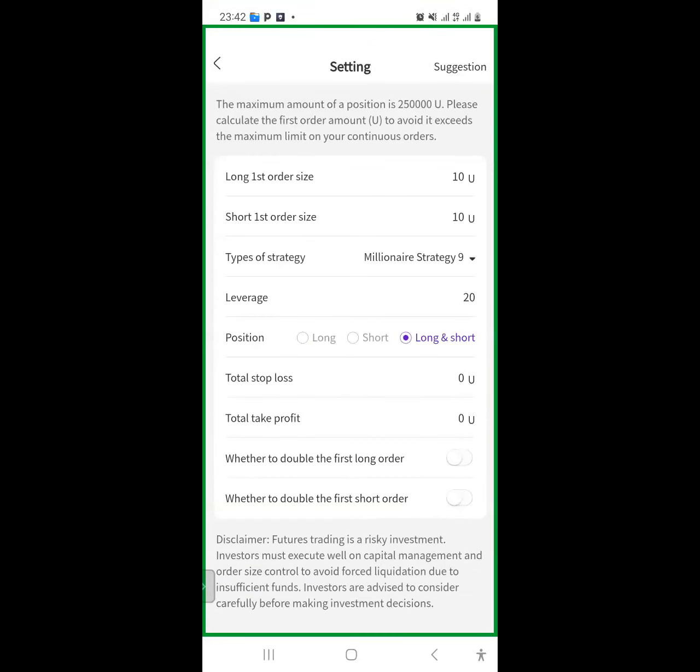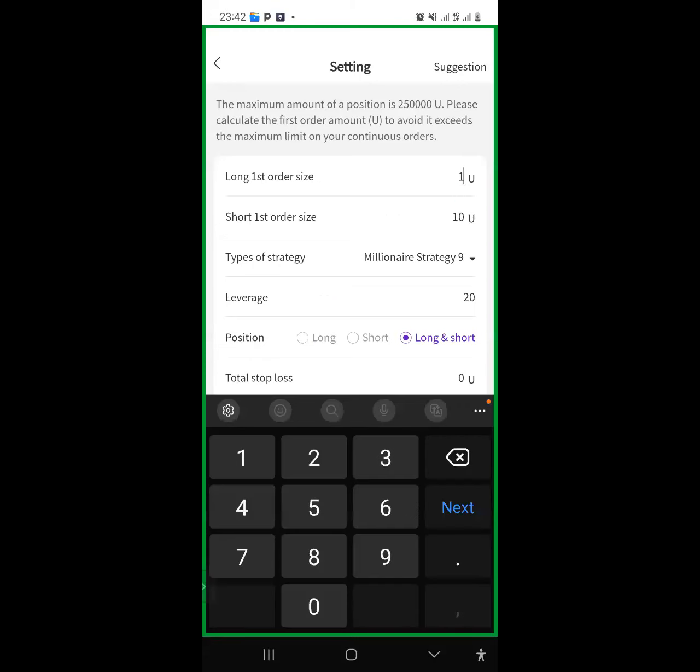Then convert to $6. That's the first order, $6. Yes, short. The second one, $6.